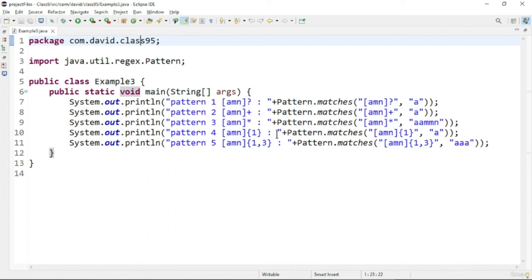So in this lecture we saw regular expressions in Java, and it described quantifiers, metacharacters, character classes and other features which are there in regular expressions. Regular expression is an API, so there is a lot to understand in such a limited period of time. I cannot explain it fully, but to understand it, you have to test each quantifier and each character class one by one. Each has a different meaning.